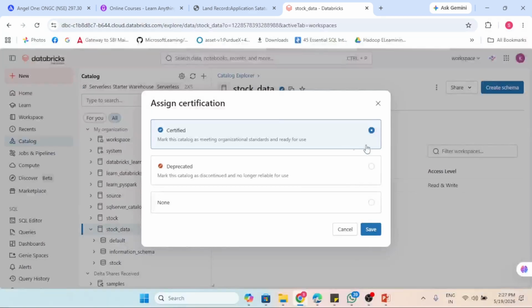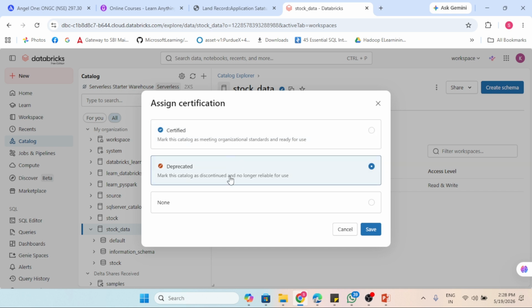Next is assign certification. In this, we have three options: certified, deprecated, none. None means nothing, we don't know the status of this catalog. But when we click on certified and any user opens this catalog, they can understand that this catalog is ready to use and follows all organization standards.